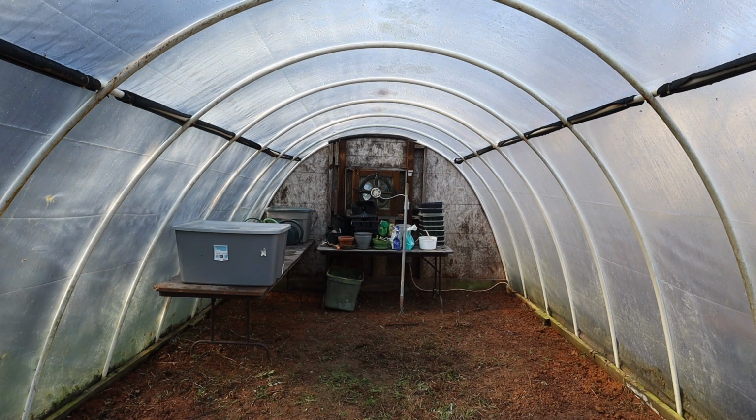But on the other hand, it's really served us well all these years, and we start all our tomatoes in here. We used to start our peppers in here and cabbage and things like that, but now we do some of that inside, but then eventually we do bring them out here once it gets warm enough, and then they finish their growth until we're ready to put them in the ground out here. So it has really served us well, even though we kind of didn't know what we was doing when we built it. Well, at the time, you couldn't beat the cost.